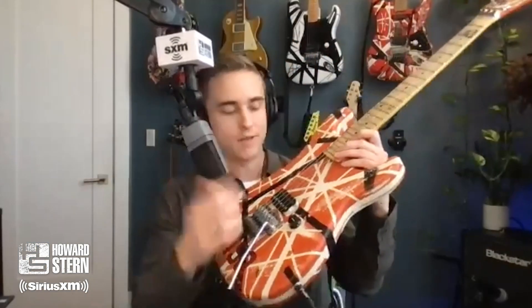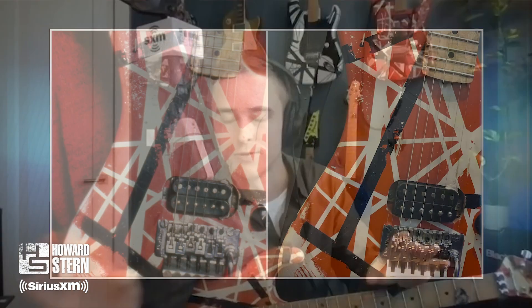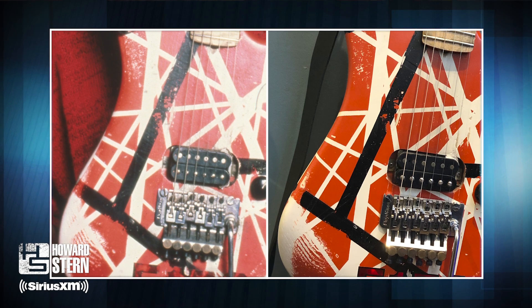The process of really building this and getting every dent right involved sitting with an X-Acto knife and perfectly carving every chip out of the paint. To know how to do that, he furiously looked at every little picture, going through Getty Images and zooming in on every little piece.